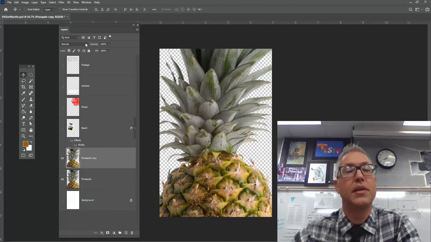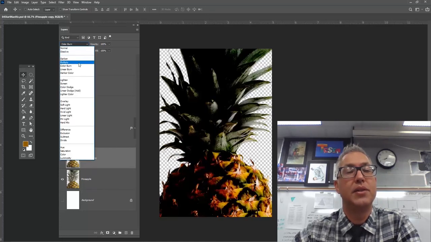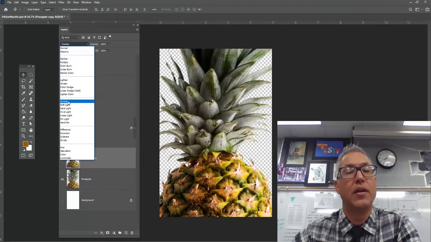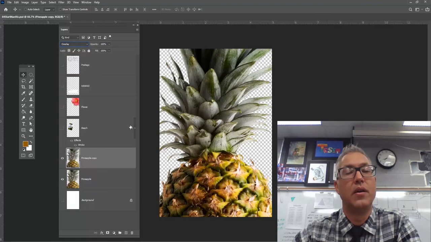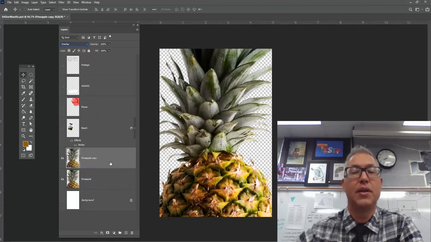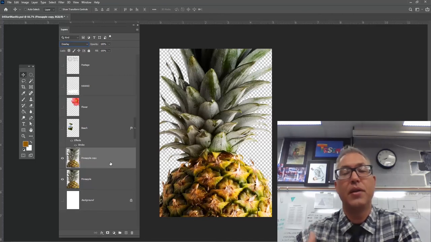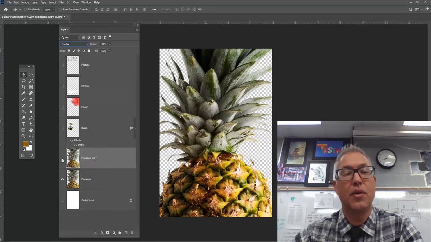And then I'm going to change the blending mode of this duplicate. It's making sense to you, right? To overlay. It's making sense to you, like you're taking another copy and you're making it like somewhat different transparency. The highlights and the darks are emphasized now. And you're putting it on top of the other one. It's like two pictures, and it's going to be stronger than one, right? So look at the difference. I'll take it away, and now I'll show it. It's quite nice. It's a little more robust.